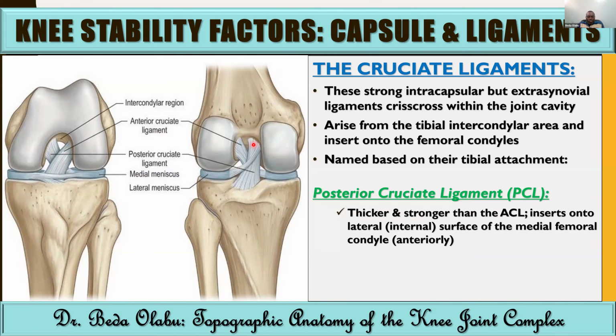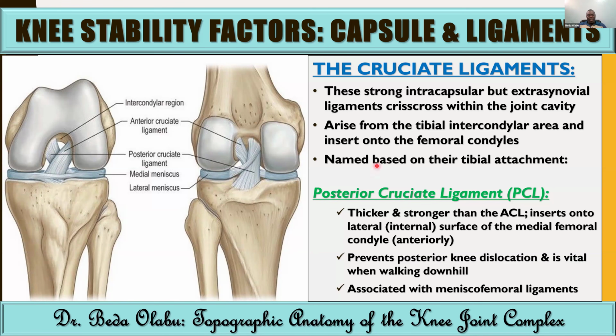In terms of its role, it will prevent posterior knee dislocation. That is to mean displacement of the tibia posteriorly relative to the femur. This ligament is important when you're walking downhill. When you're walking downhill on a fixed tibia, the femur tends to displace anteriorly. So remember, anterior translation of femur on the tibia is similar to posterior dislocation of the knee. So this ligament is important when you're walking downhill.